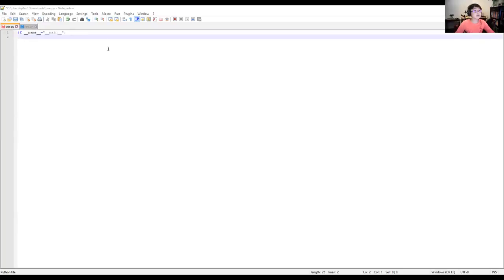So let's try it. Because this is the second time I'm using Notepad++, I don't feel very comfortable with the white version. So next time if you see me, it might be dark mode. It's not something wrong with my computer, I just can choose to change it into dark mode.